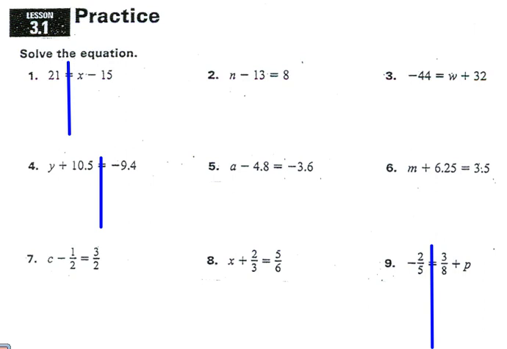So we're going to look at number one in particular. The variable is on the right side. I want to eliminate a subtraction of 15 by doing the inverse operation. So I'm going to add 15 to the right, and if I do that to the right, I shall do it on the left. That will eliminate the 15s on the right. It will give you an addition of 21 and 15, giving us a total of 36.